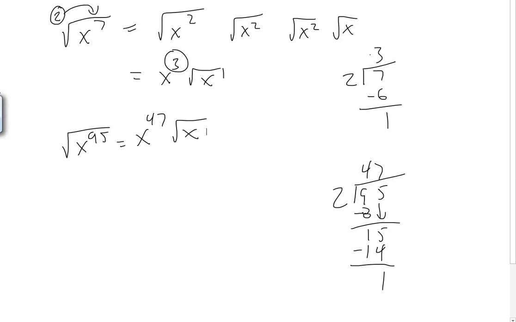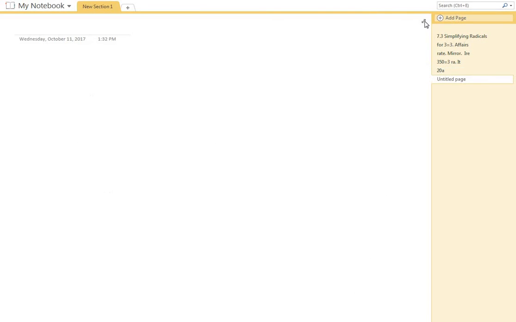You can do the same thing with square roots or cube roots or fourth roots or fifth roots, doesn't matter. Like if I ask you, what is the cube root of x to the, say, 17th? Maybe you can see this one. You know that 3 goes into 17 5 times with a remainder of 2. Right, so there's a lot going on here. I'm saying that 3 goes into 17 5 times with a remainder of 2.